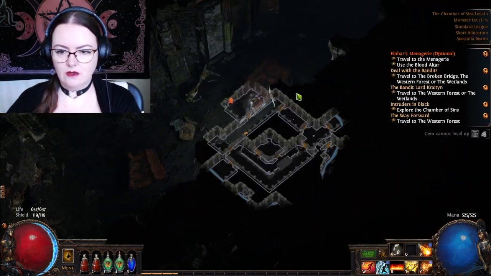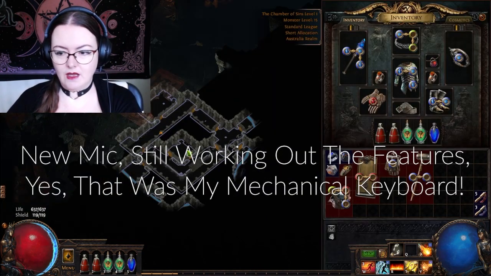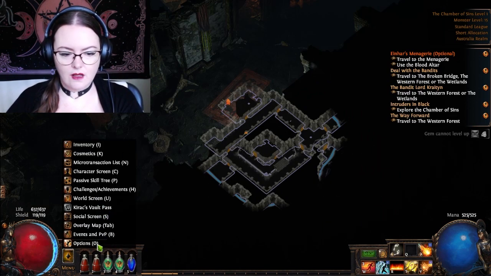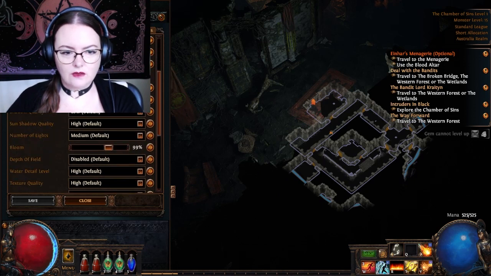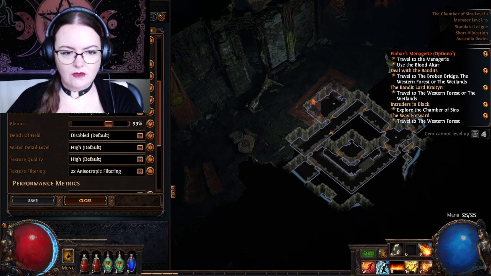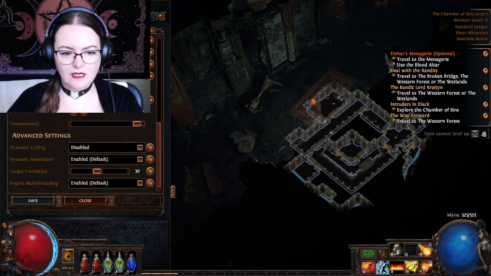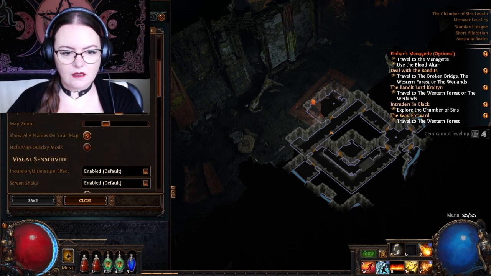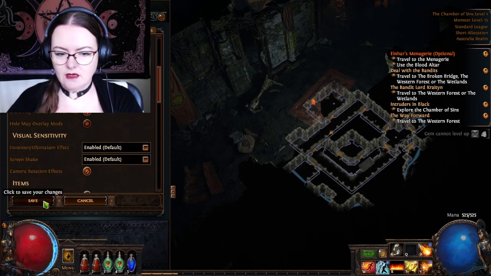So, map overlay. Okay, and I know you said that I could reduce the color of the map overlay, so just give me a second and I will do that. Options, okay. Graphics, full screen, I don't know, I'm basically on all of the basic details. Game UI. Ah, here we go, map transparency. So let's turn that down and save it.